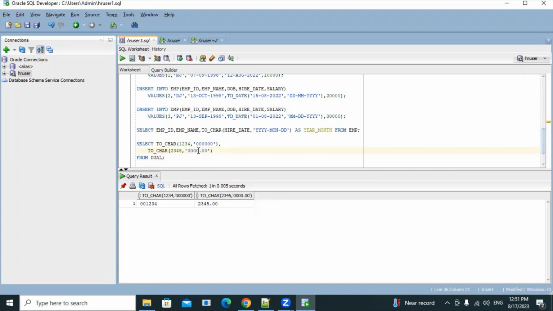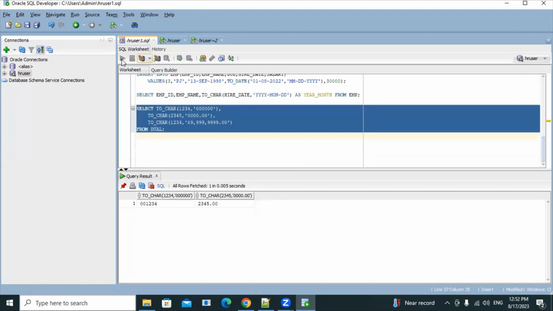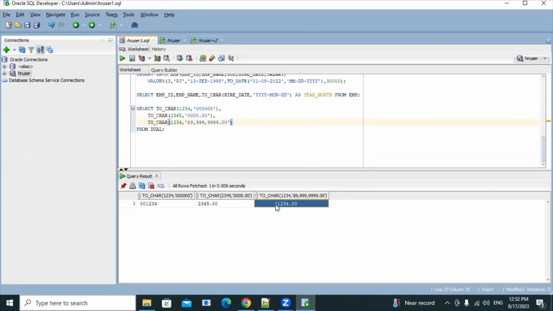Okay. Now, if you write here again toChar, 1, 2, 3, 4, 5, and you tell it to convert into this format: $9,999, 1, 2, 3, 4. See, ours is 1, 2, 3. I will remove this. I want 3, 4 only, and then after this dot 0, 0. Then close this bracket. Now let's see what it does. It is showing dollar also, right? Because you are telling it to convert this number into a string, and a string can have dollar also. That's why it included dollar, and it will include comma also if you increase this number.